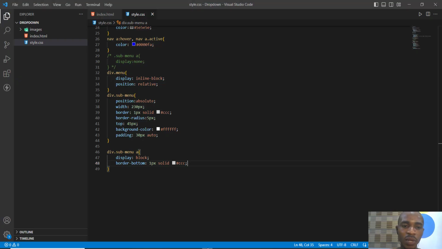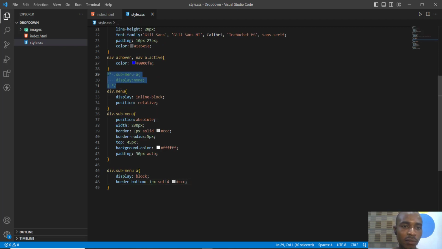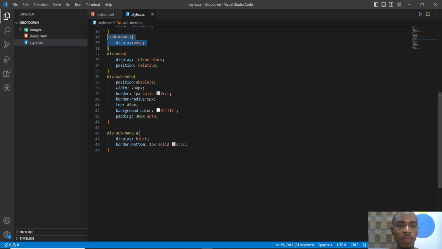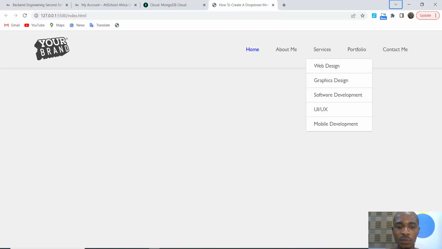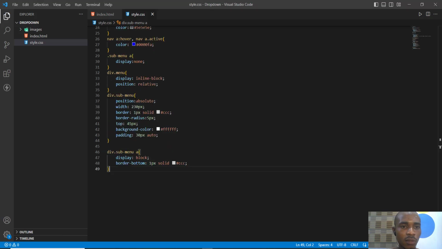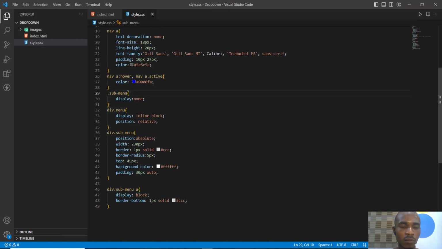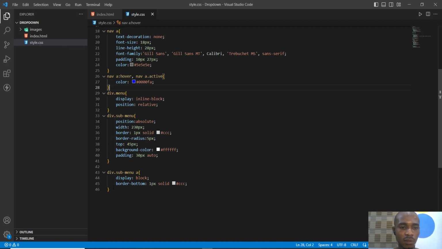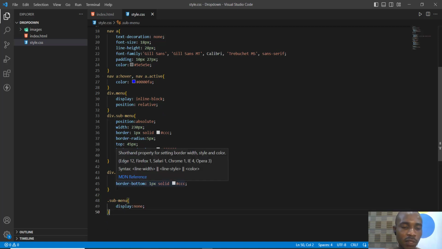So the next thing is to implement what is going to make it a submenu. So let's go back here. Let's hide this. Sorry, let us uncomment this. Then let's see how we can select. Okay, if we go back now, oh really? This is not hidden. Something is wrong. All right, so what you need to do here is to ensure that it is this submenu that is set to display none. So we can just bring it down here, set it to display none, and you leave it that way.